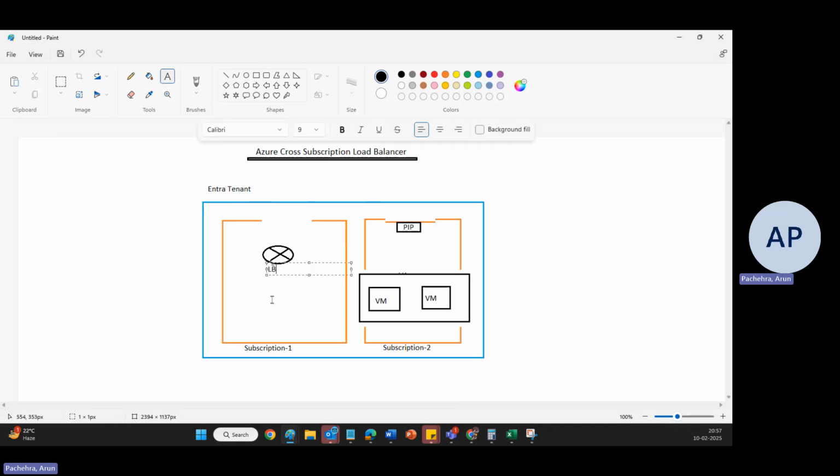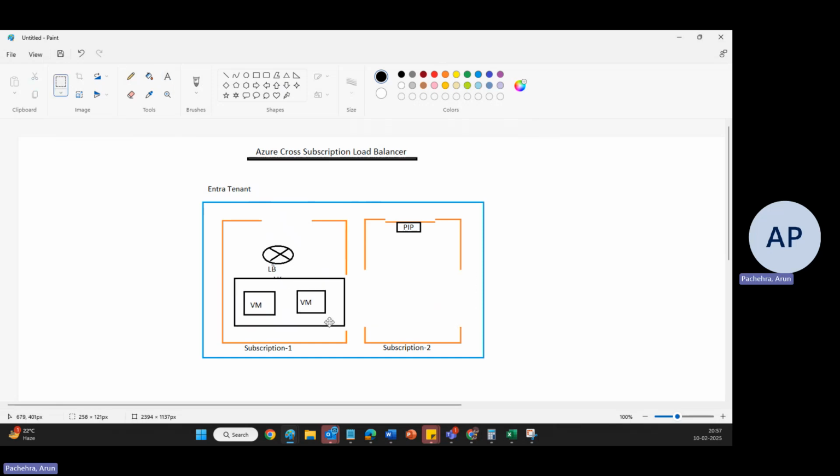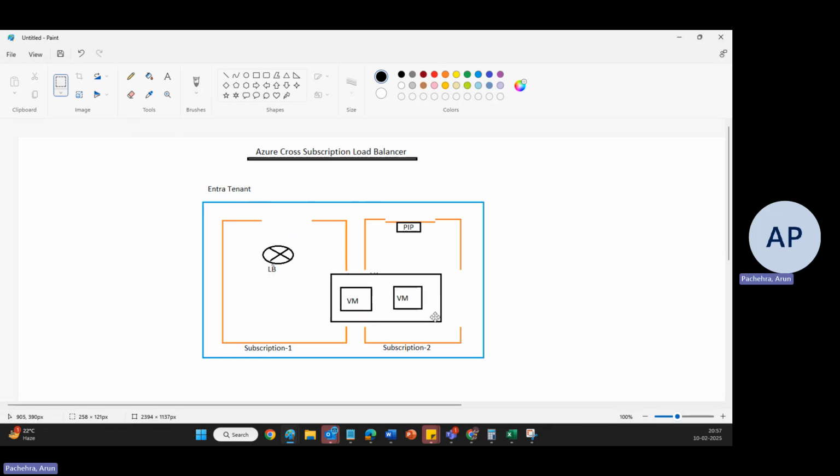Even that scenario is possible. And the other way around is also possible. Meaning if I take these VMs back to the load balancer and keep the PIP here, that is also possible. The front end IP or public IP address is in a different subscription, and this setup is in a different subscription, right? So this is all possible now.